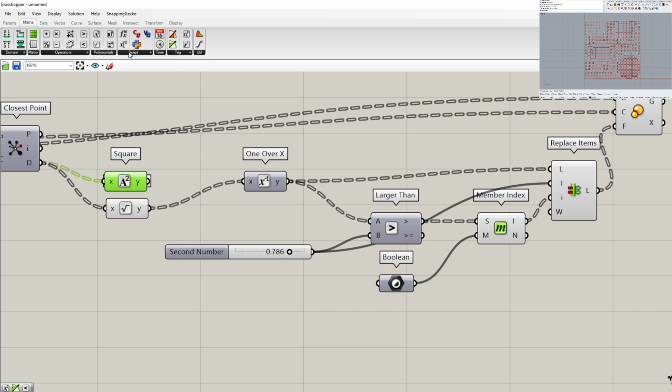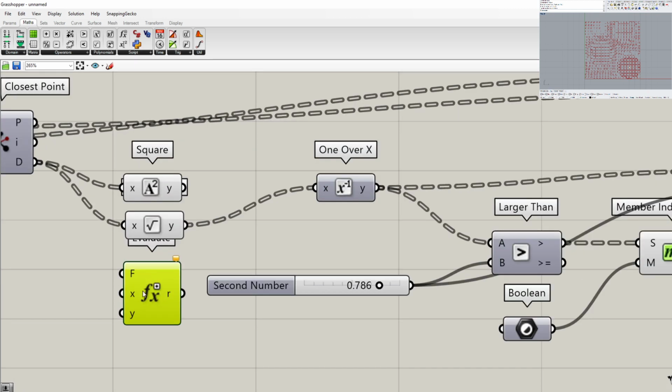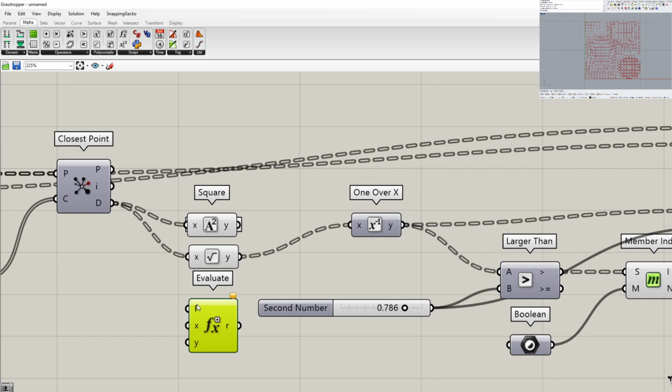And to do that, we're going to use an evaluate component. And the evaluate component is set up pretty much for what we want to do straight out of the box. It will ask for a function to evaluate. It will ask for an x input, and it will also ask for a y input.